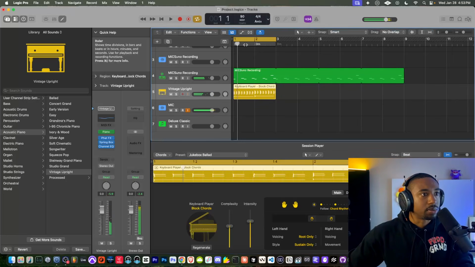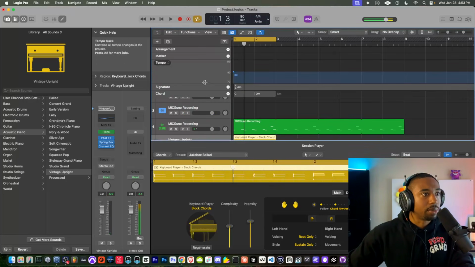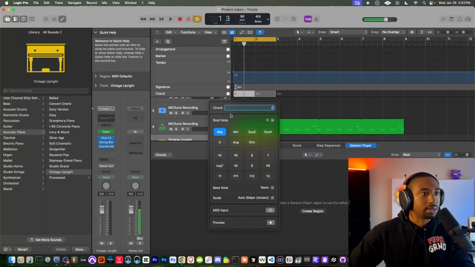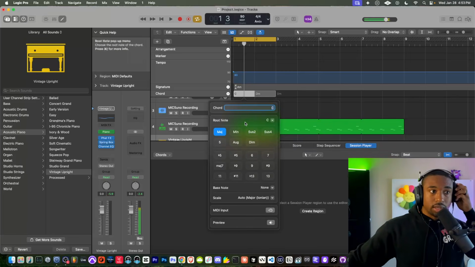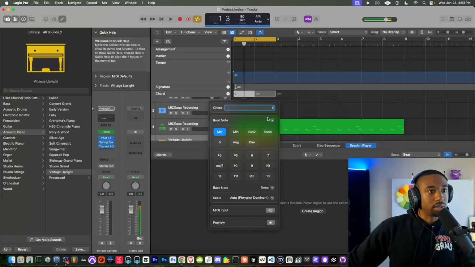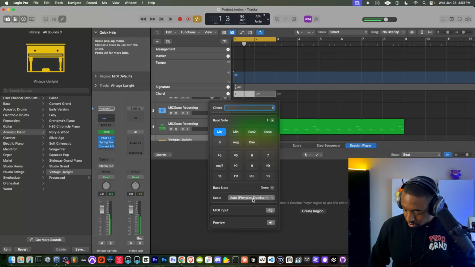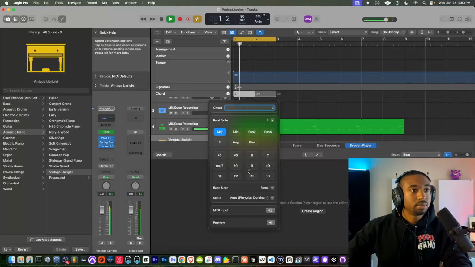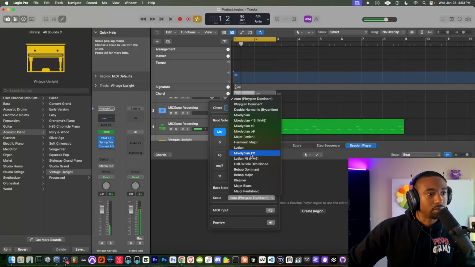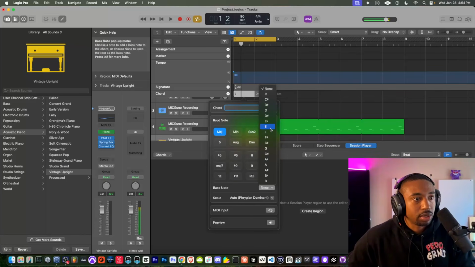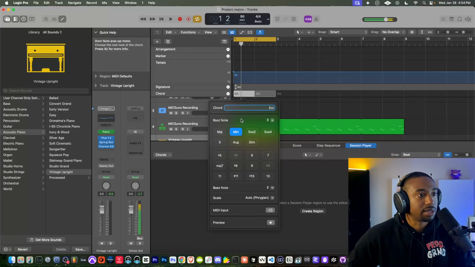I think we have to set the chords up top. Let's click this little drop down thing. Let's go to chord. I thought we didn't have to edit this. I don't know. So I think the first note, let's type in E because the root note is definitely E when it starts off. And okay, so it figured out the scale is Phrygian. So let's switch the scale to just regular. Is there regular Phrygian? Phrygian dominant? They lied to us this whole time. I thought it was just Phrygian. Okay. Bass note E. Oh, maybe because I put major, that's why.